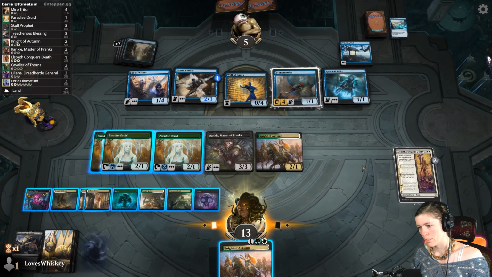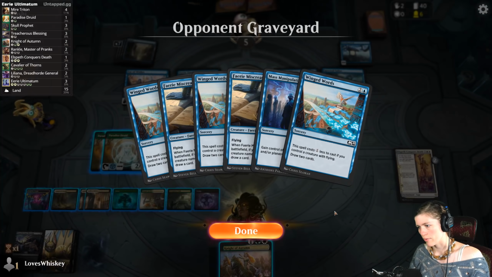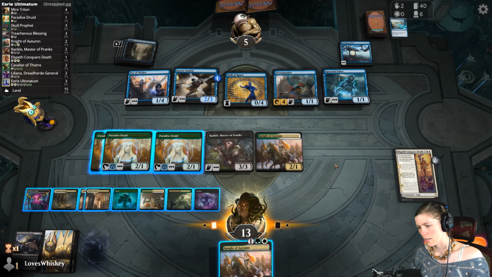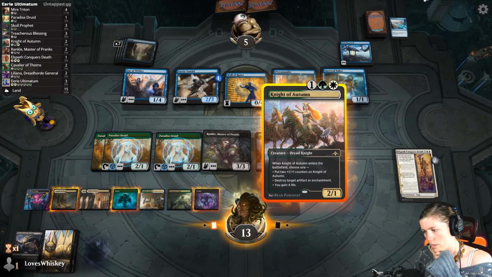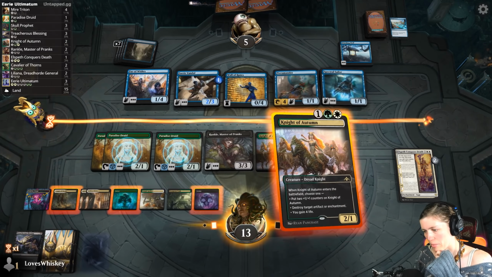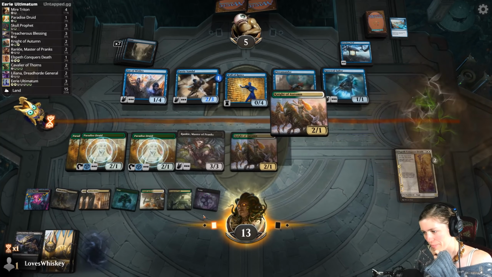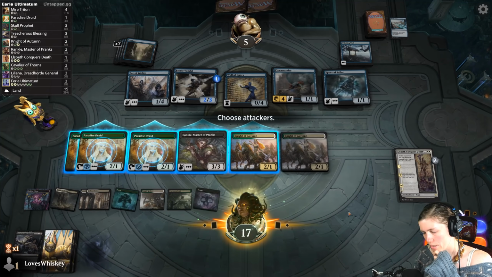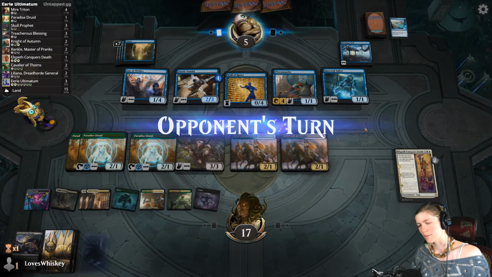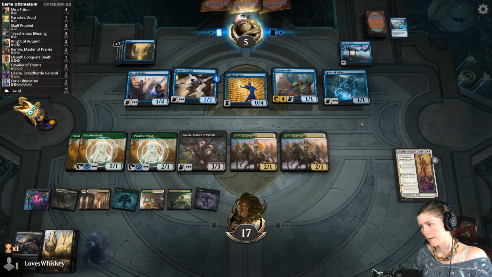Okay. So 1, 2, 3, 4, 5, and they can Terramander at this point. I wish this was an Eerie Ultimatum right now, like super bad. Yeah, I guess we'll gain life. No attacks. We're gonna be getting a Liliana next turn.